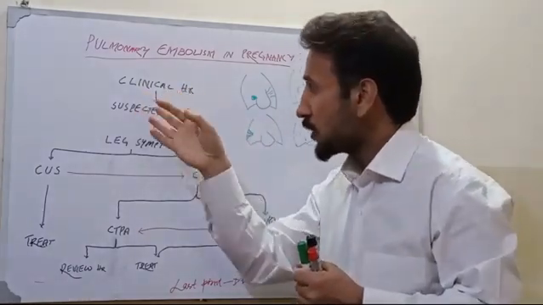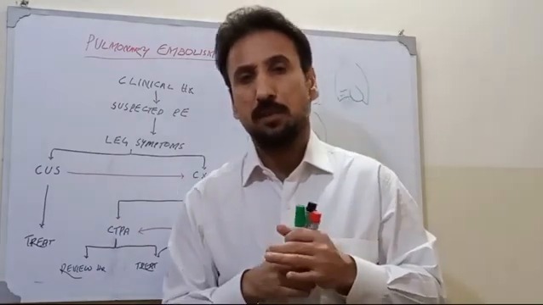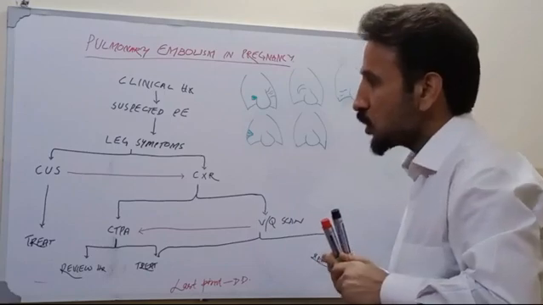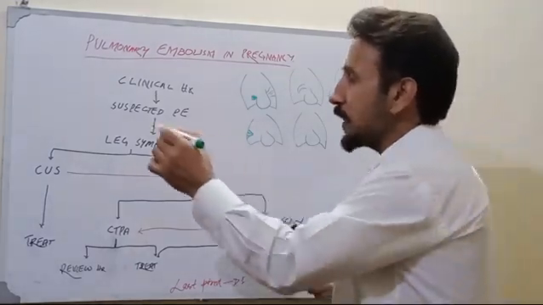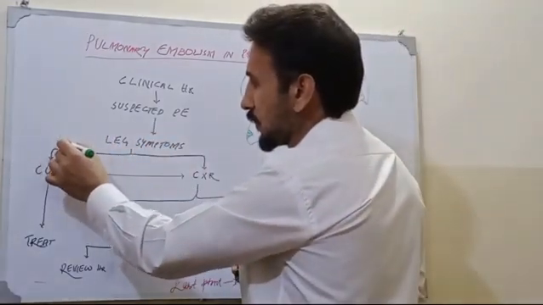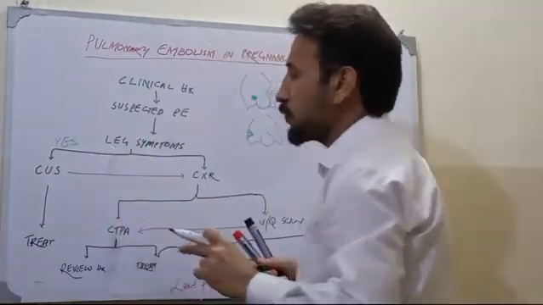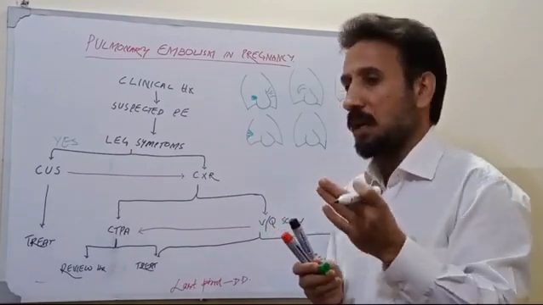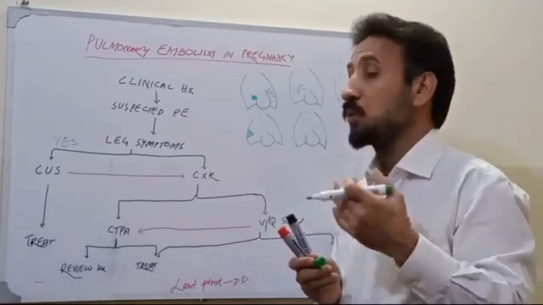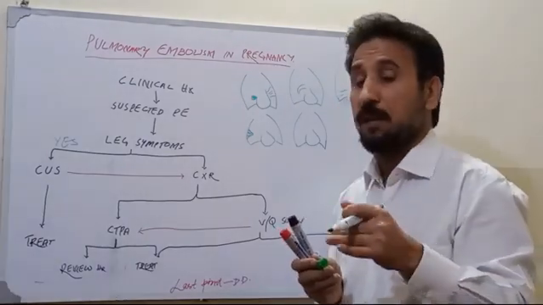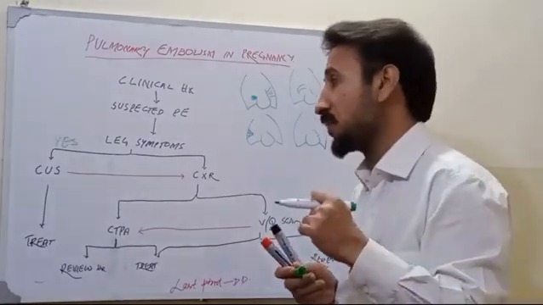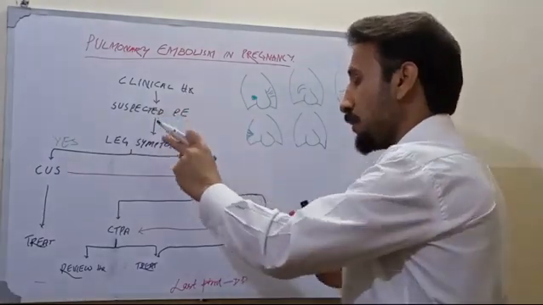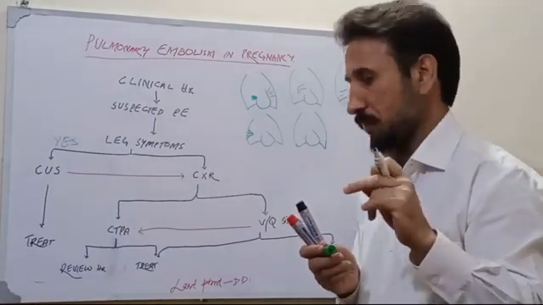If the clinical suspicion is high, the next step is to look for leg swellings and symptoms. The leg symptoms include redness, tenderness, and swelling of the calf muscles. There may be a positive Homan's sign and the patient could have asymmetric swelling of the legs, which is very important because sometimes the swelling is minimal and can easily be missed. A difference of girth in the calf muscles measured from the tibial tuberosity of two centimeters is considered important and clinically relevant.